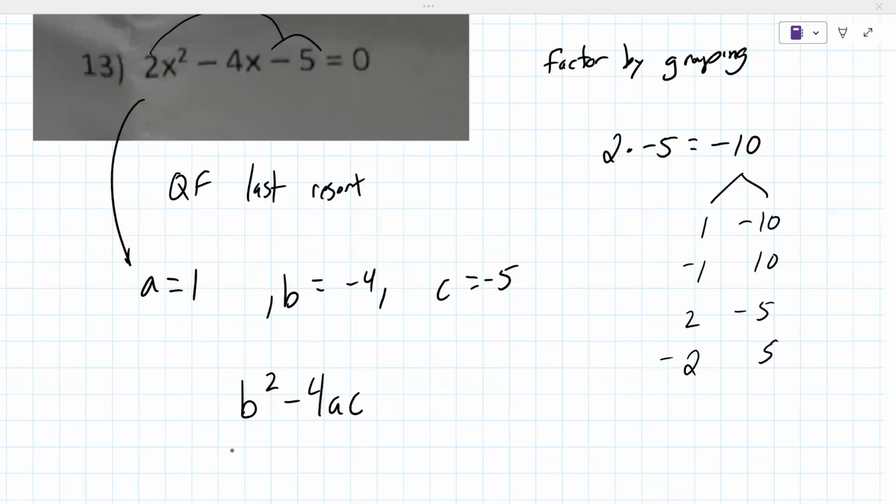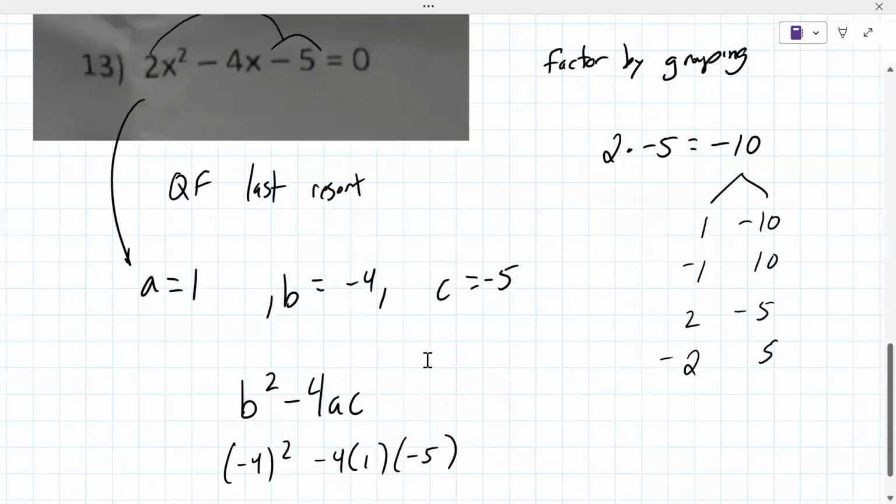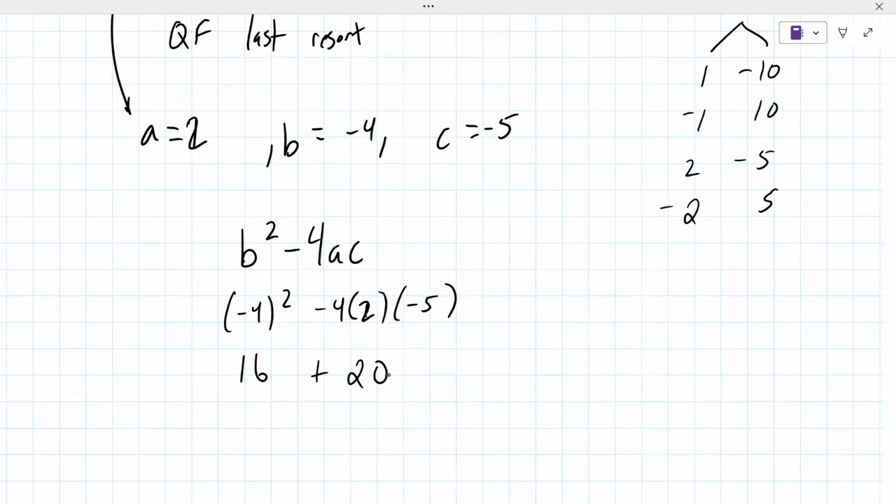Okay, let's take a look here. So it's -4 squared, -4 times 1 times -5. So it's 16 here plus 20. Does that look right to you? I'm asking you because we're just double checking each other here. Oh, A is 2. That's the problem. Sorry. I was wondering how that happened, frantically trying to figure out my internet. Okay, 56 is the answer.